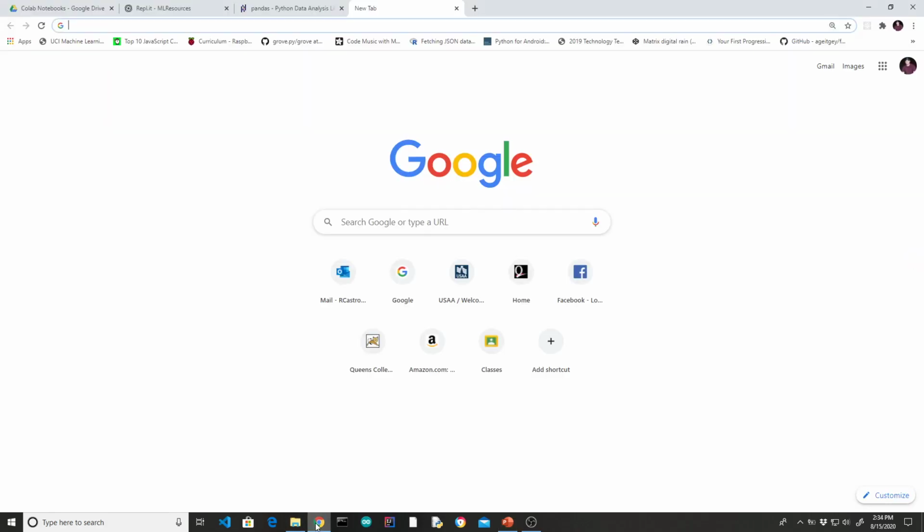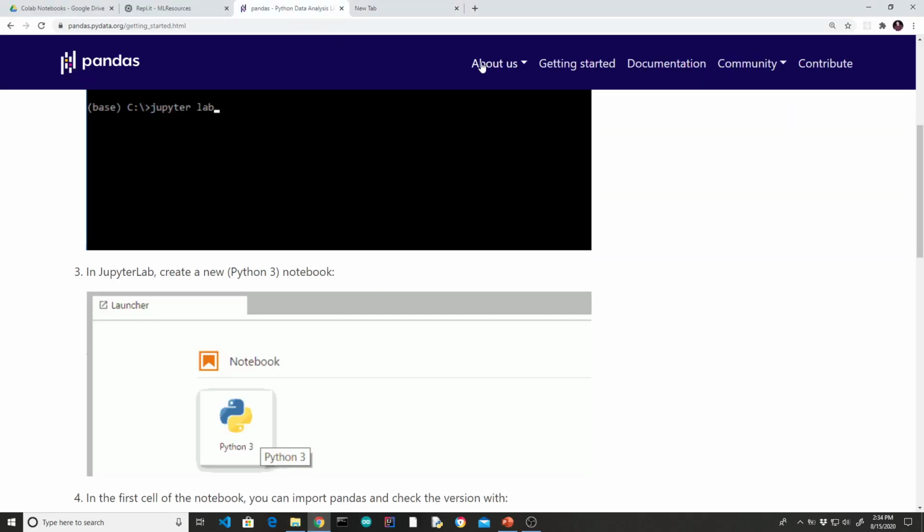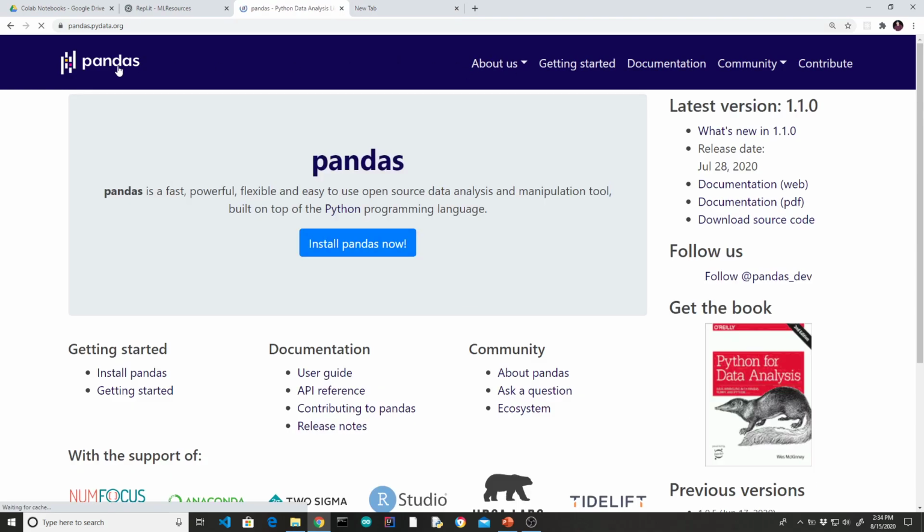So if you go online and look up Pandas, I'll start here. You'll see that right in the headlines it says it's a data analysis and manipulation tool. So again, you can use it for a lot of other things other than just machine learning. Something akin to maybe like an Excel. But again, it's a lot more than Excel. I would honestly say there's certain things, if it's simple, might be easier to do in Excel. But again, that's the idea behind Pandas, it's a tool to look at data.